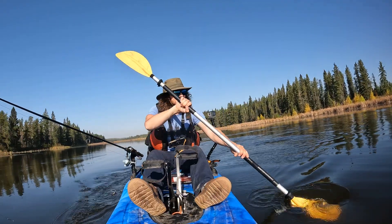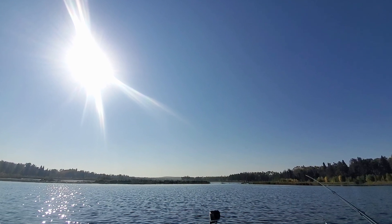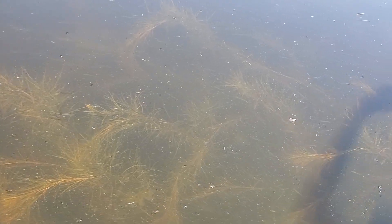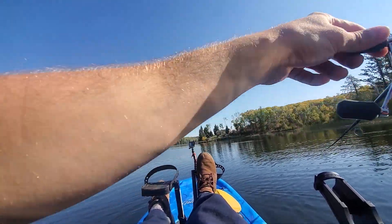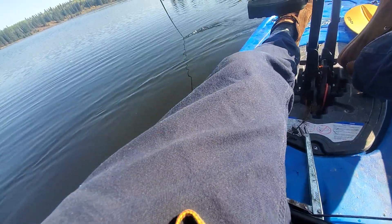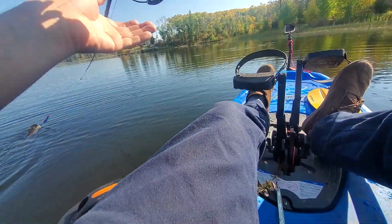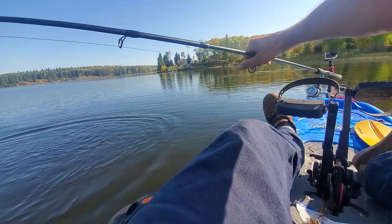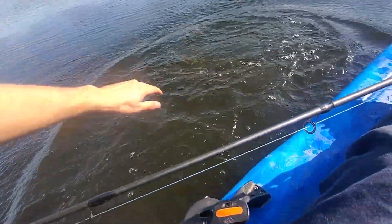We will now paddle toward the old dam. In its current state, it just looks like a thin strip of land barely above the lake's surface. However, this is a historic part of the lake — perhaps the whole reason anyone lives here today. It also seems to be a great place to find bait fish, and therefore there should be a larger fish nearby. There we go — that's what we've been looking for this whole time. Not bad at all. We will now head back to the Anglin Lake Bridge, which makes for a nice spot to get off the lake.